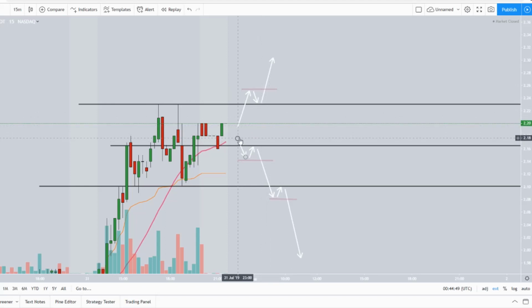This is what real trading is. It's not following a bunch of indicators. It's keeping it simple, sticking to your plan, and following your rules. Now, the other level that I watch out for is $2.17. And obviously, if we do break below and move lower, the next level to watch would be 210. And if we do find support here, the next level to watch would be 216, right? It's a non-stop structure play. This is how you do it. This is how you trade. This is how you find the best opportunities.